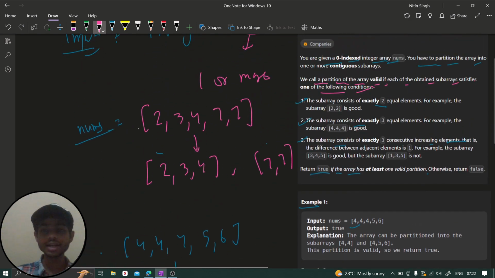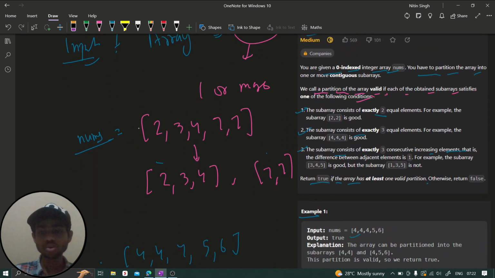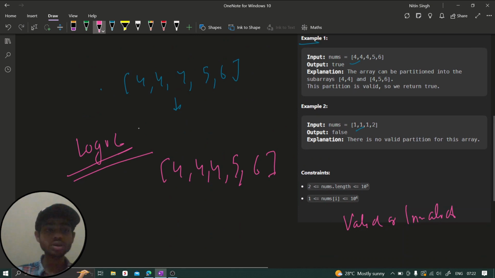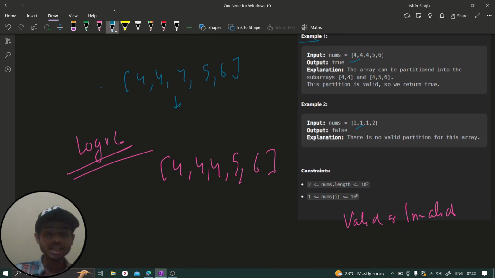As you know, guys, we have only three conditions, where we are focusing on two length or three length. If you focus over here, there are only two possibilities, right? So either we can take a two length sub-array or a three length sub-array. If you take a four length sub-array, that is invalid. If you take a one length sub-array, that is also invalid, because we don't have any rule or condition on that particular length. We have a condition only on a two length or three length sub-array, right?